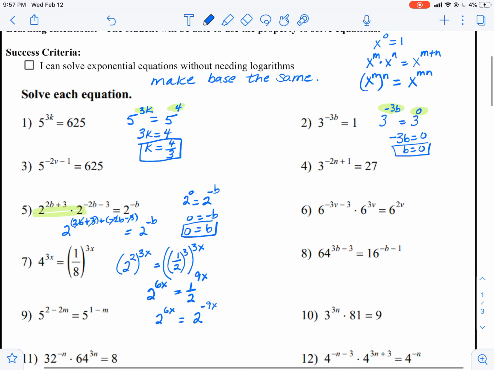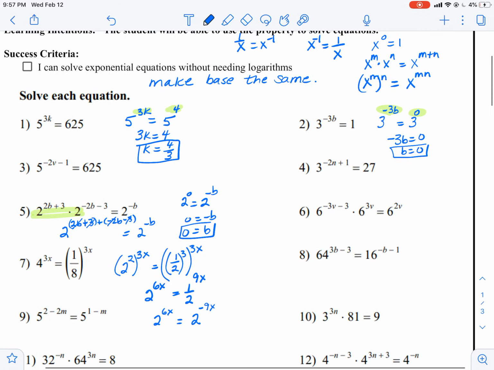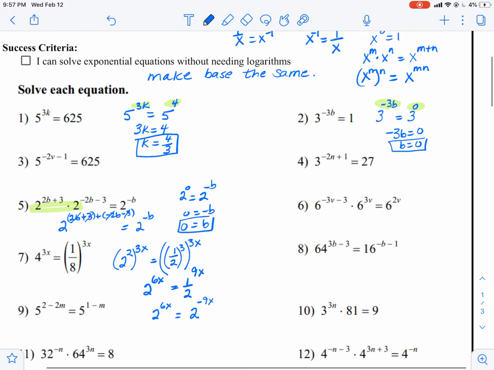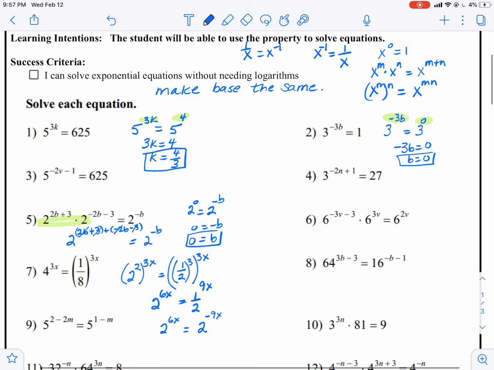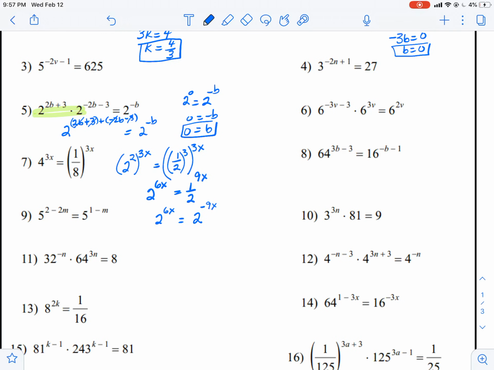So what rule am I using? The rule I'm using is that anything to the -1 power is 1 over the reciprocal of. So I could think of it as 1 over x equals x to the -1, which is the opposite, the way I'm doing it here. Okay, so you see we're just continuing to use our rules of exponents to solve these equations.